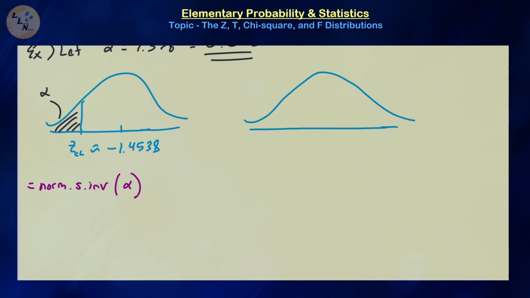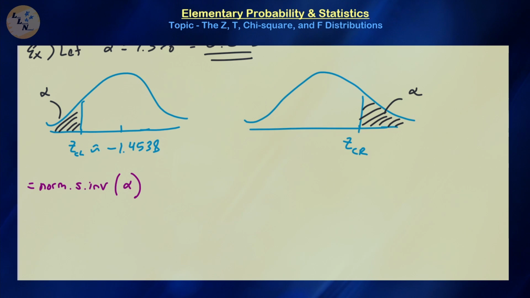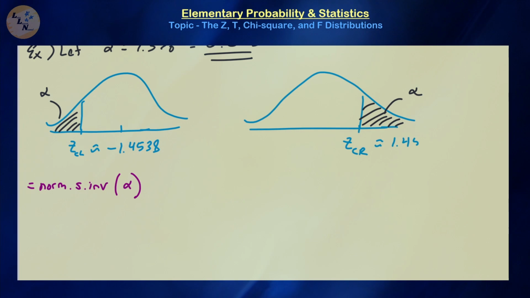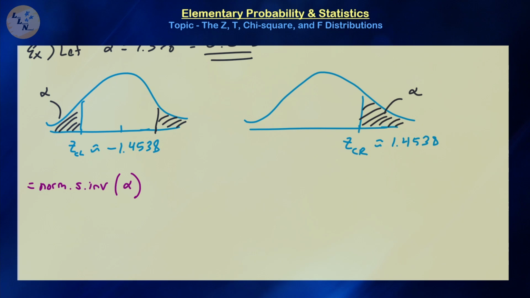Now let's look at the other value. Let's assume that we want a right critical value, so ZCR, where we want that alpha value to be over there. What is that value going to be equal to? You should be able to find that it's approximately equal to 1.4538. Notice that these two points are symmetric to each other. That shouldn't be surprising because if alpha is over there, its mirror image is over there and it's going to have the same value, just opposite sign. But not all distributions are symmetric, so you need to have a formula that calculates it even for the asymmetric case.